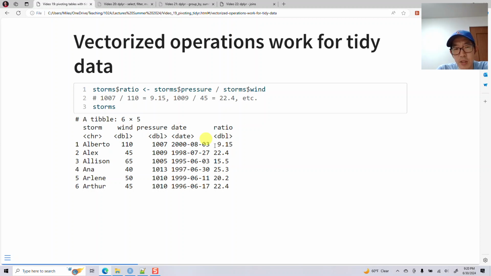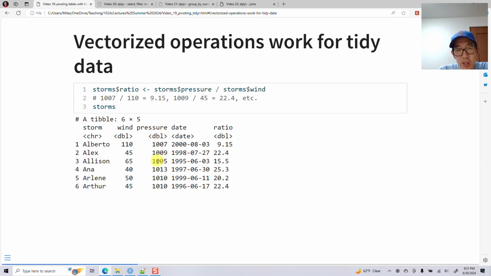So if I wanted to calculate a ratio of pressure to wind speed, I can just define a new column, storms$ratio, and assign the calculation storms$pressure divided by storms$wind.